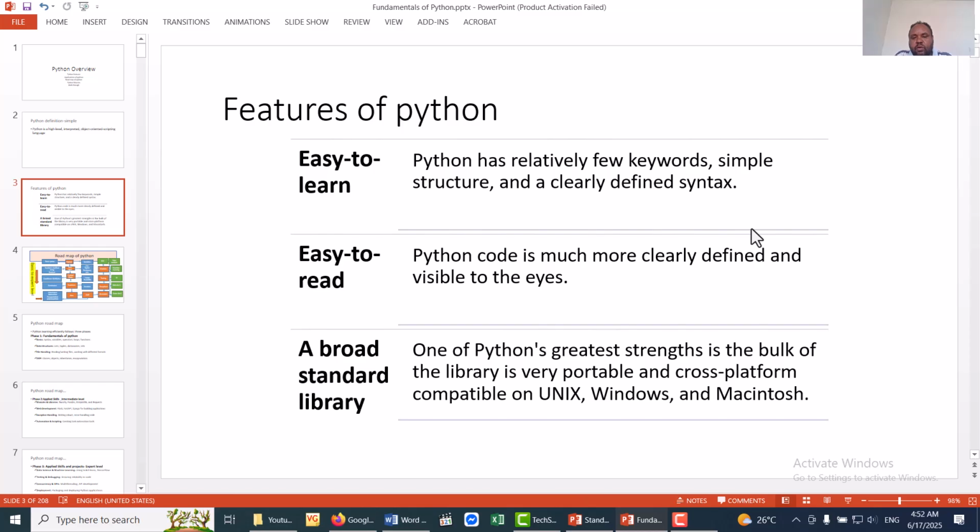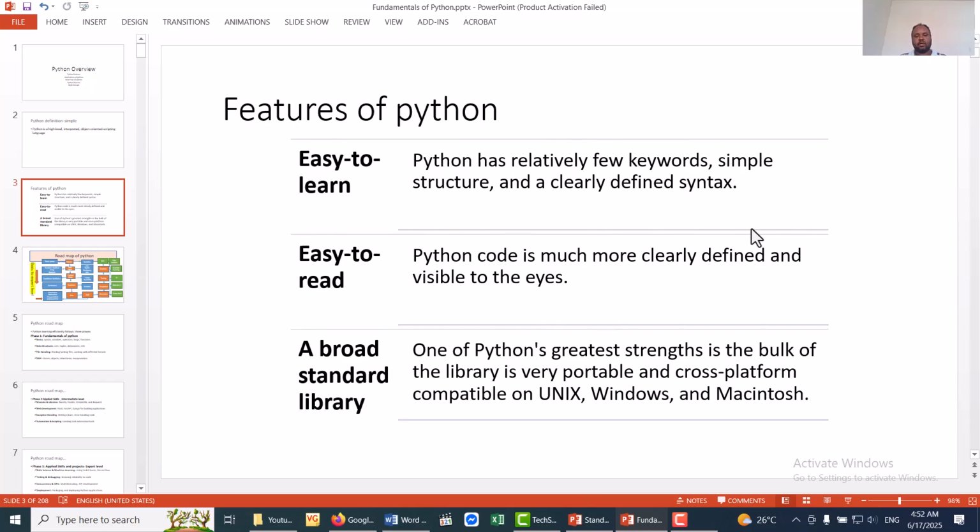Python also follows a simple structure and a clearly defined syntax. This all makes learning Python easy. The other thing that makes Python popular is that it is easy to read, because Python code is much more clearly defined and visible to the eyes.